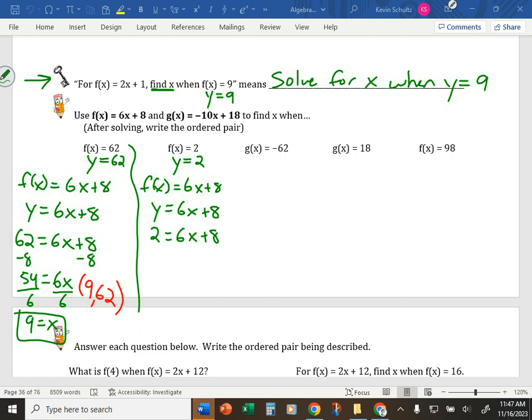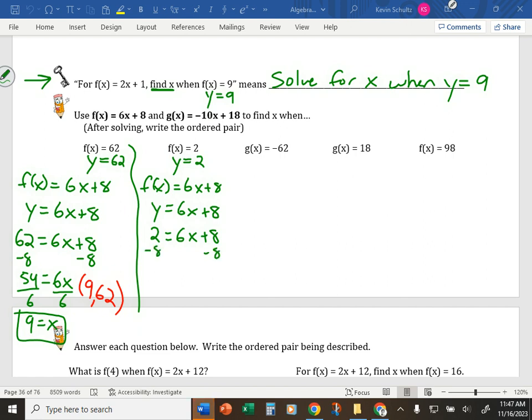2 equals 6x plus 8. What type of equation do we have here? Two-step. We got this. We can do this. Again, it's even the same steps as the last time. Subtract 8, divide by 6, right? The equation didn't change, just the value for y did. Which means we'll get a different x value here, but the process to solve it, nothing's different.